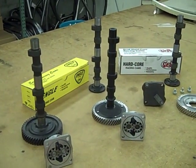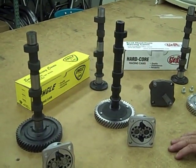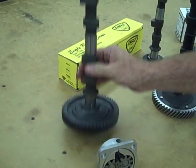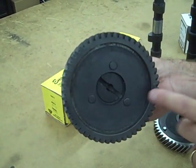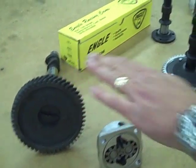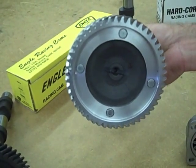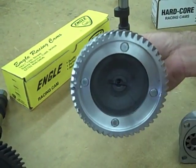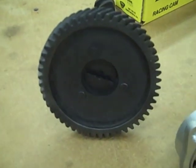I want to talk about cams here for a moment. From the factory, Volkswagen installed up to '71 what was called a flat cam. The way to decide whether you've got a flat or dish cam is if you pop the oil pump out, you can look in there, and if you've got three rivets, that's a flat cam. The difference between a flat cam and a dished cam is just that — it's got a deeper dish to it, so it requires a longer shaft on the oil pump to engage into the slot to actually pump oil. You can glance in the oil pump hole and decide whether you've got four rivets holding the cam on for a dished, or three rivets for a flat.